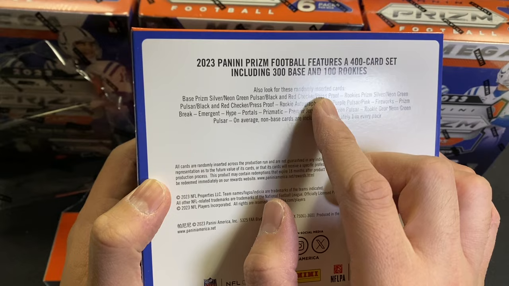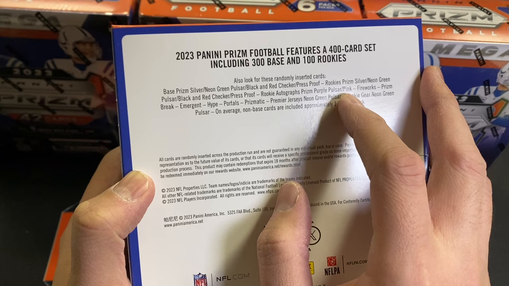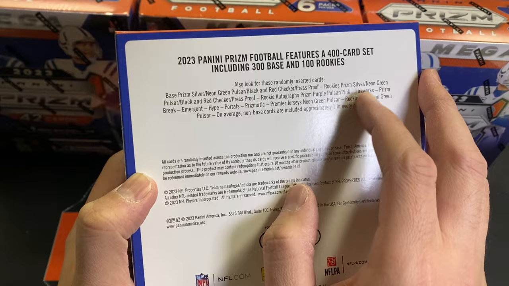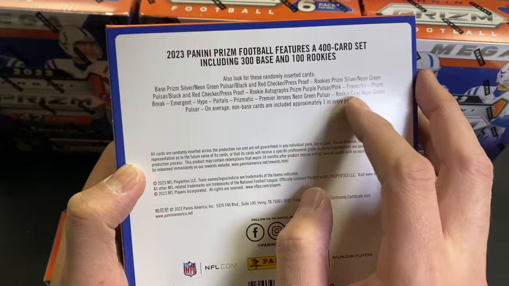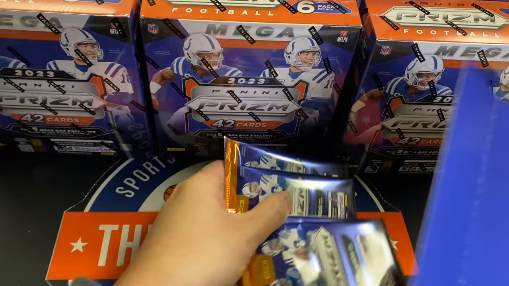And then you can also hit rookie autographs, purple pulsars, or pink pulsar autographs. I didn't realize that. I thought they'd be green. But yeah, those will be the exclusives. And then the green pulsar jerseys are exclusive to this too. So we'll see. I know a case is pretty expensive, but we'll do it for YouTube.